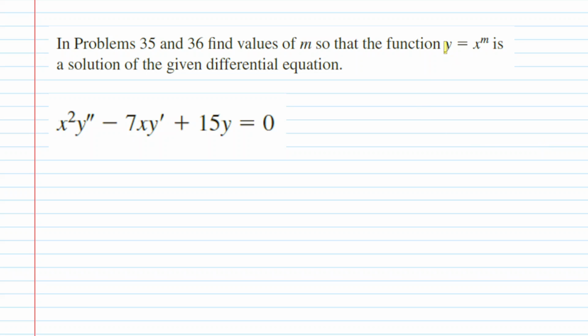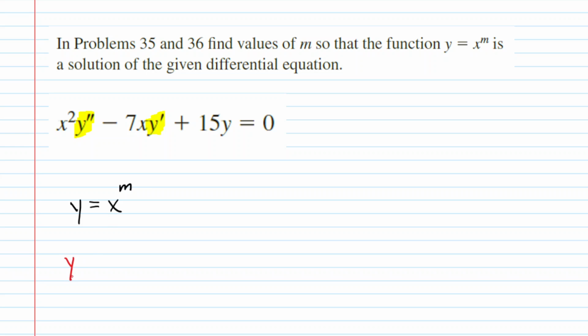In this question, we have a power function, y equals x to the power of m, and then we have a differential equation. And if we examine that differential equation carefully, we will notice that the differential equation contains the second derivative as well as the first derivative. So we need to take our power function, y is equal to x to the power of m, and we need to differentiate it 2 times. Of course, we will be applying the power rule to do so.